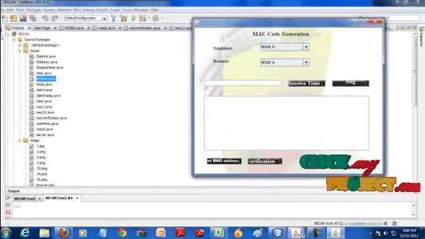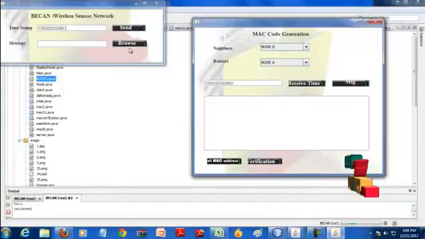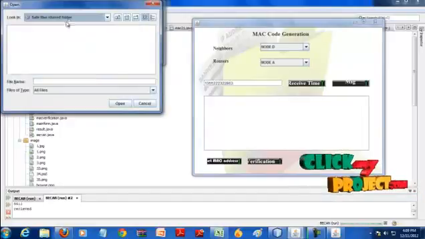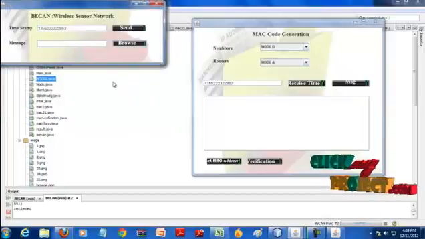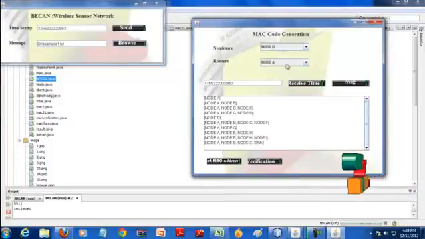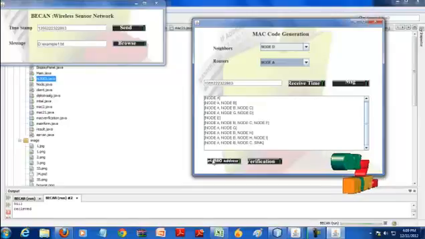Neighbors first receive the timestamp, and then the source node sends the message. This is the message. For that message, all neighbor nodes generate the MAC code.